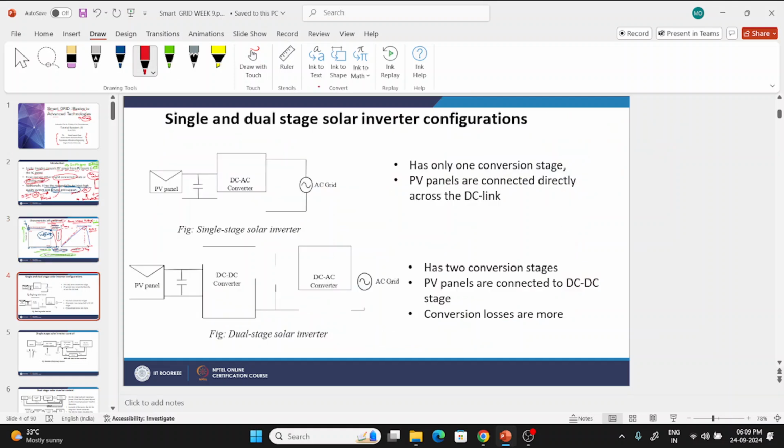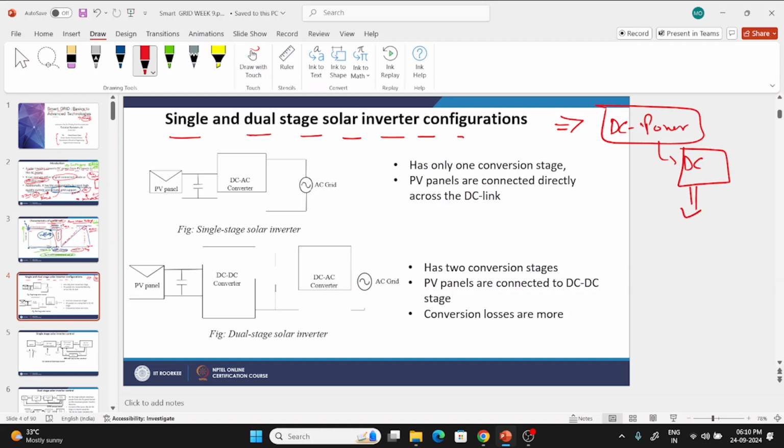Now coming here, various types of inverters are used for converting DC to AC power. As I have said, solar power generally stores energy in DC form in the battery. If we have to use it for our usage, we have to convert it into AC, because generally our loads are AC based.